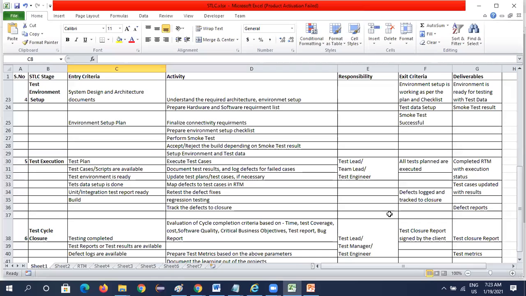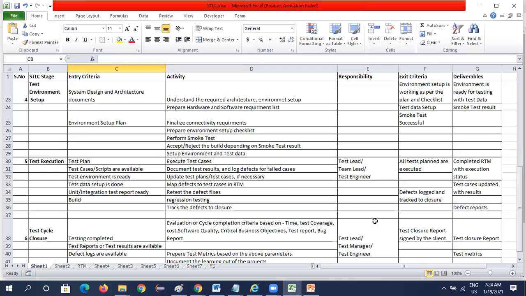All the functional testing should be carried out in the execution stage. The exit criteria should be that all planned tests are executed successfully and the defects logged have been closed. The deliverables in this stage are the RTM with execution status, test cases updated with results, and reports.